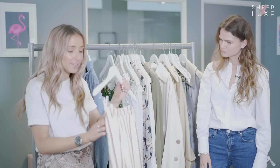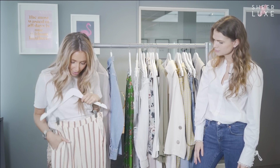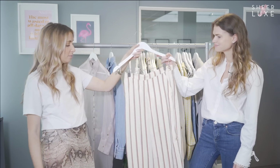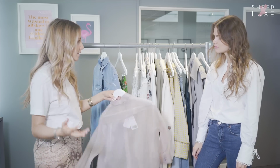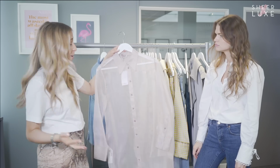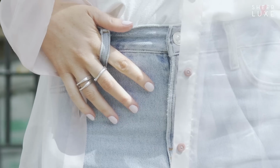I think you're so right. So nice for holiday. They've got their front pocket, really, really flattering shape, but then you can wear this with a chunky knit as well. So really versatile. Shirt dresses are obviously a bit of a spring summer staple, but they can be quite corporate. Yeah. This is the opposite of corporate, but this is a really romantic, feminine way to do that look.